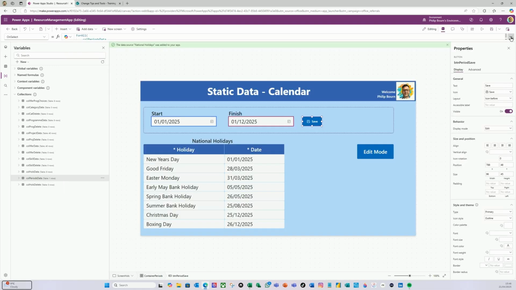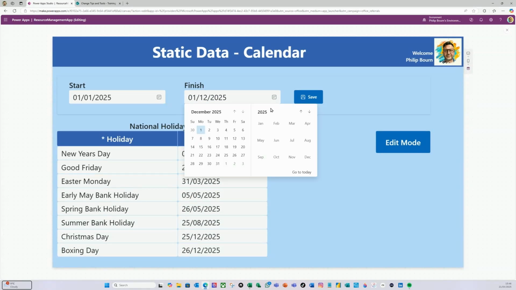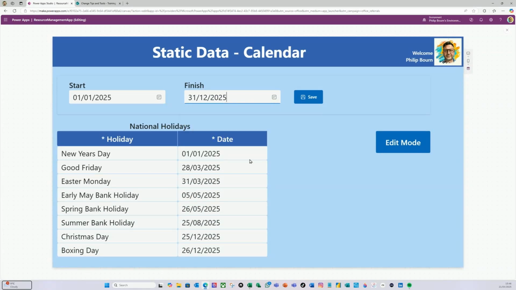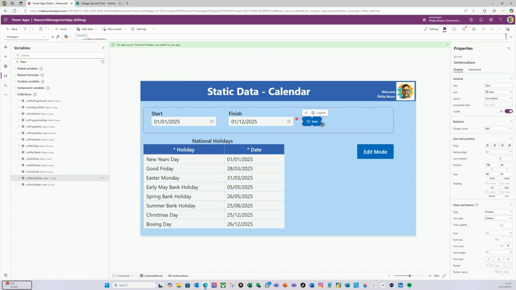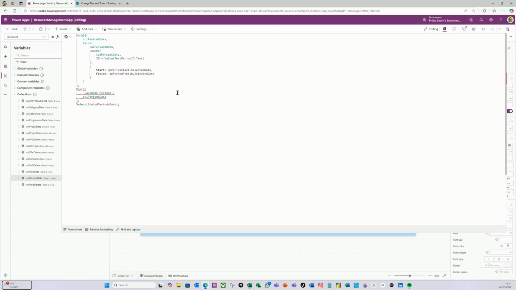And if I go like that, and let's just do a save, play. Just take that back to the 31st. Save it. Ooh. It didn't like that, did it? So a minute, let's just go. Oh, it didn't like that, did it? Let's do select patch col periods data.